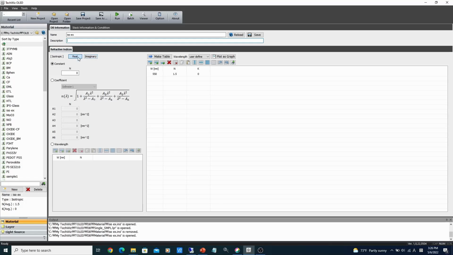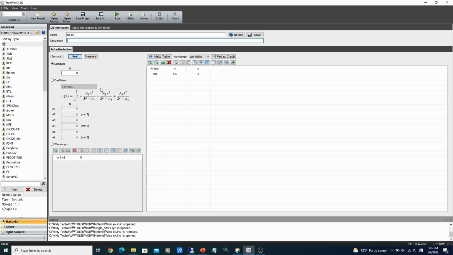Let's see the real part first. There are 3 types of methods: constant, coefficient, and wavelengths. Choose the method and enter the information.